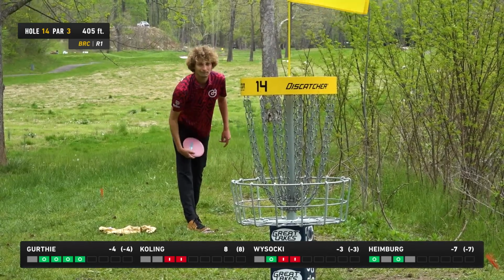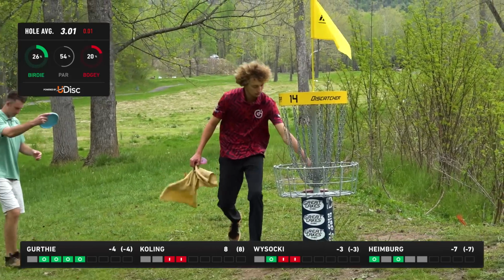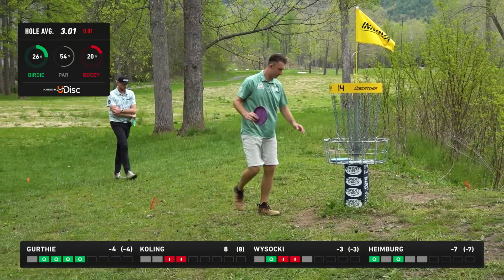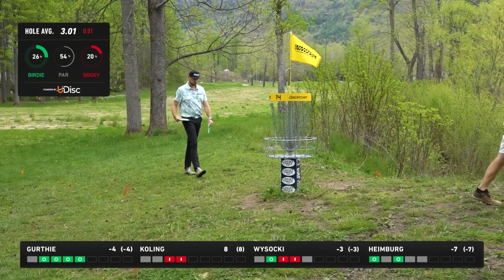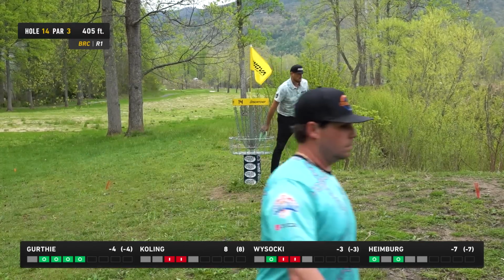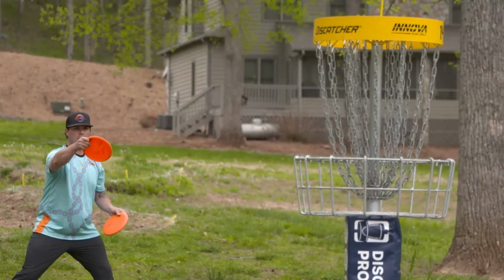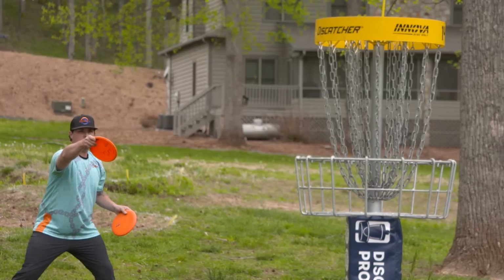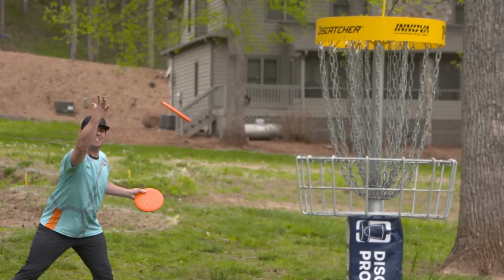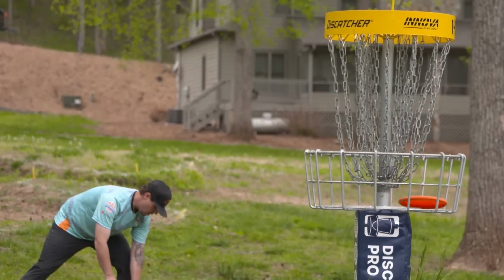This is definitely a thrower's course, and Double G is keeping it smooth out there. Yeah, he's kind of known for his power, but I definitely think of Garrett as a touch player. He has one of the most incredible combinations of power and touch. He throws some of the best high power shots that we've ever seen in the game, and then also has just the buttery touch to throw the most understable disc as well, and he can control them both. We know when he's making putts, he can compete with anybody.